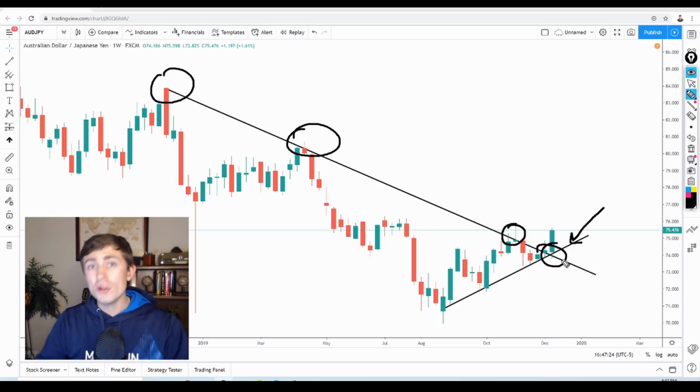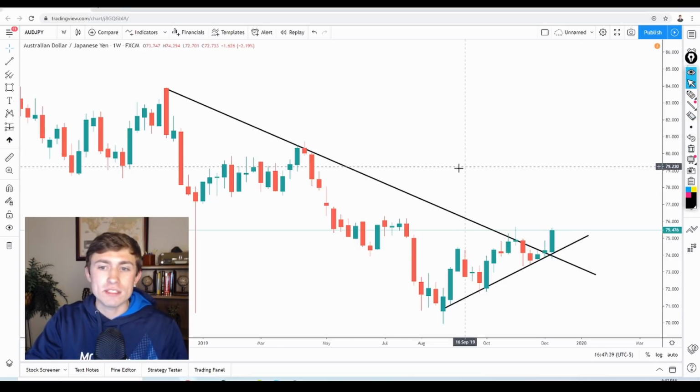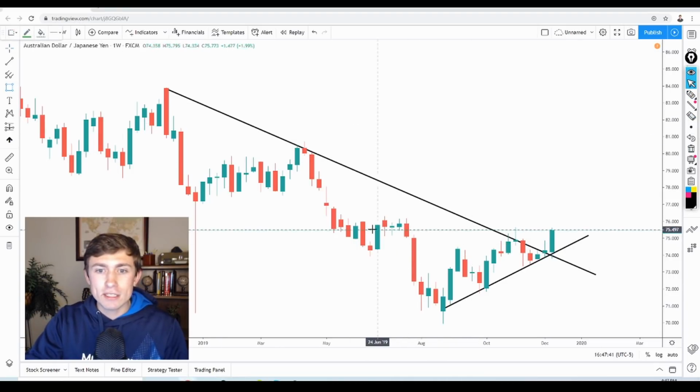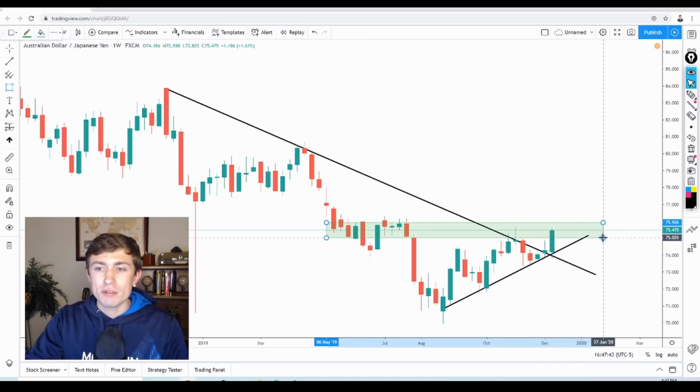Now, will that hold? I'm not exactly 100% sure, as no trader can be, but based on what I see here, the technicals to me look very, very bullish, and that Aussie dollar or an Aussie yen might have room to run here. Now, I do want to say one thing about trading Aussie yen versus Aussie dollar. Let's take a look at this really quick, and you can see this is our level of resistance here.